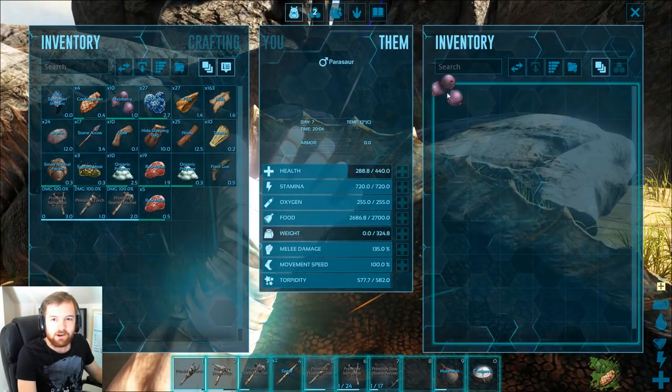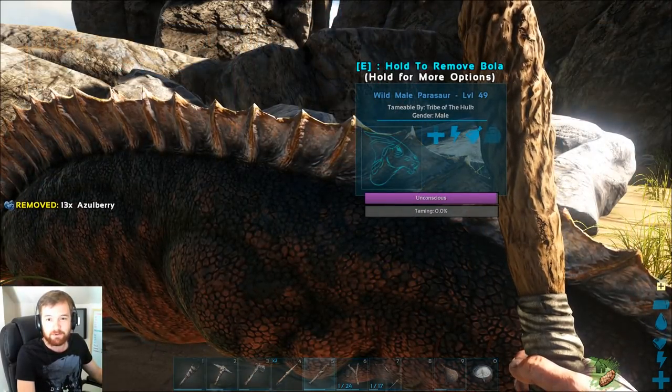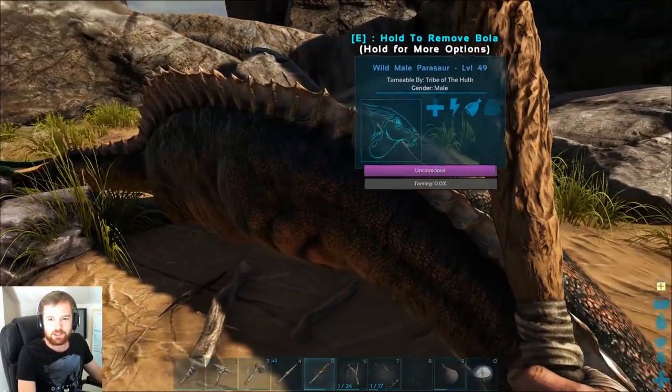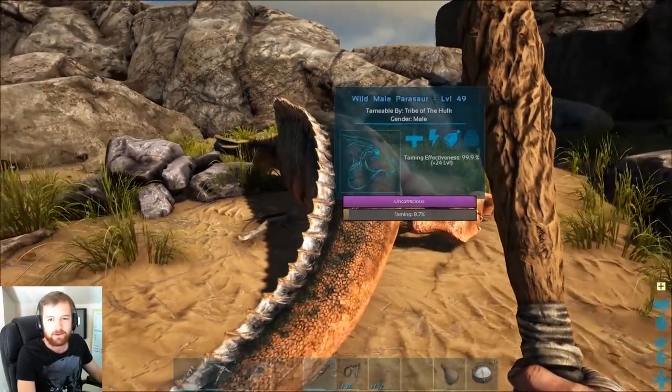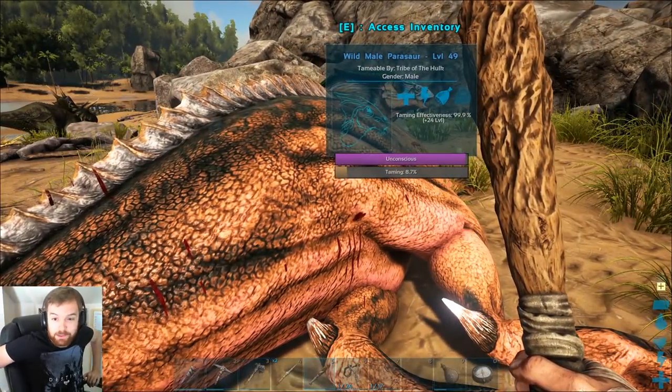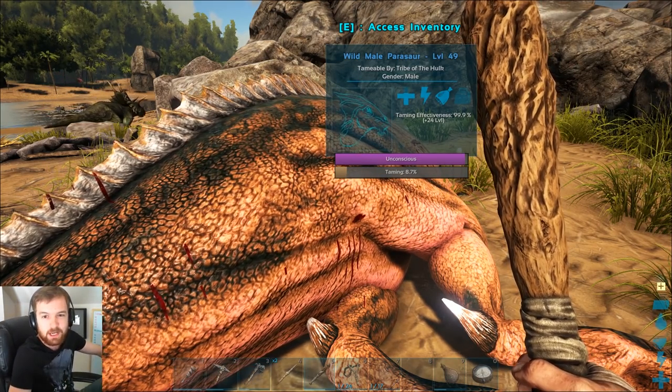Okay, okay, alright, Mijo berries. Let's get some Azul berries in there. These guys are herbivores. What are the chances? Do we reckon we could tame a level 49 dino? Okay, currently at 0%, currently at 8%. Okay. Not bad, not bad. Taming effectiveness near 100%. That's pretty cool.